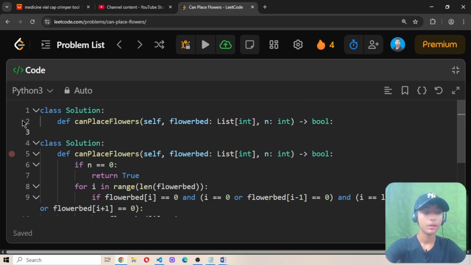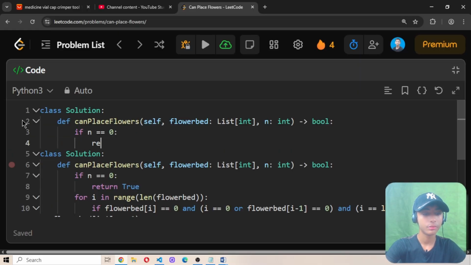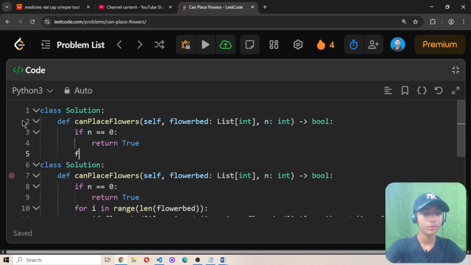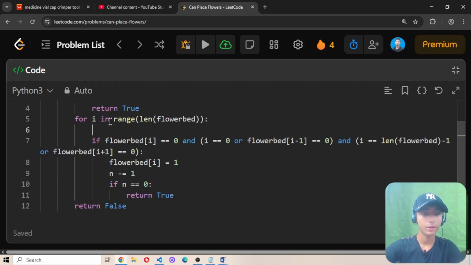Now define here: if n equals 0, then return true. For i in range, then we find the length of our flowerbed. Now perfect.